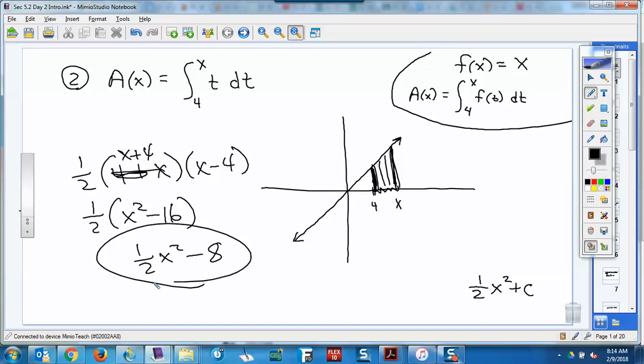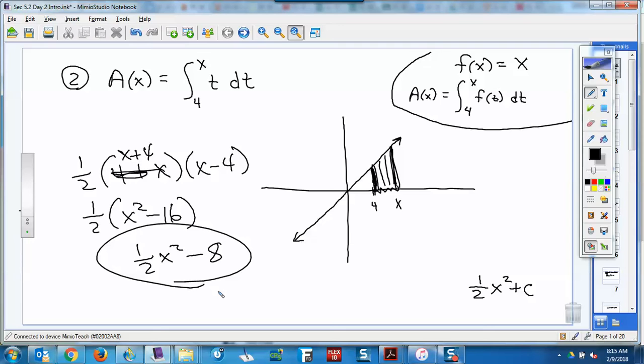That's it. Now, that's a pretty simple one. There might be a little more algebra in another one that we'll get into later, but that shows us. So that found the, and we said that this was the C, right? And what determined the C? The 4, right? If we put a different left endpoint into this, we would still get 1/2 x squared, but we get another difference there.